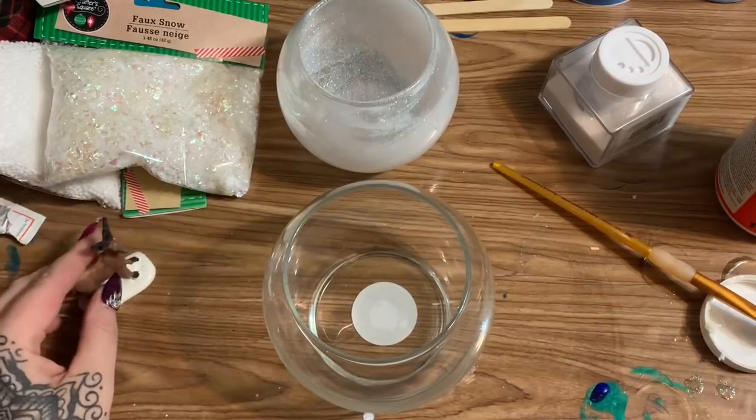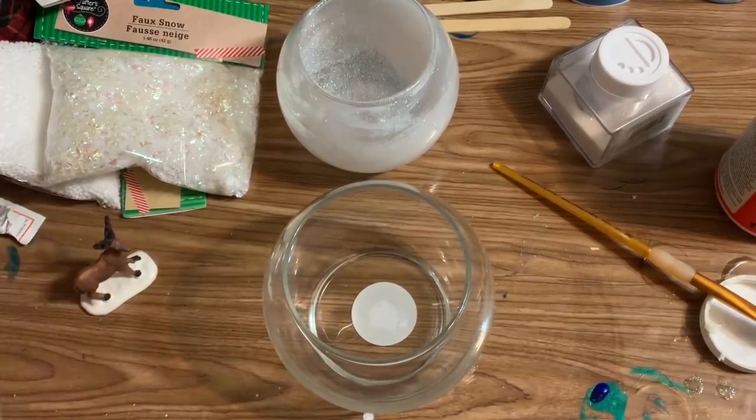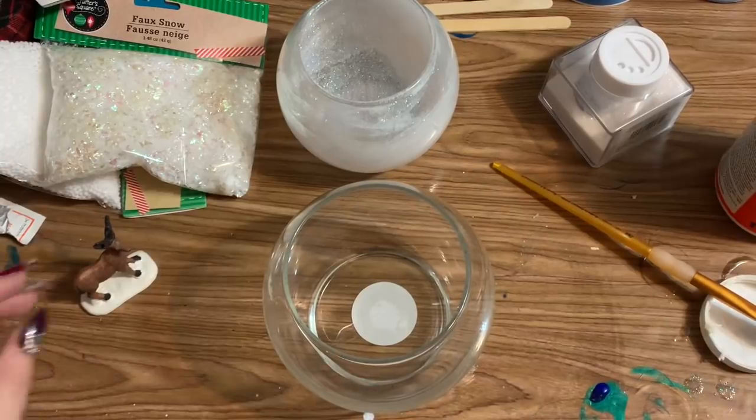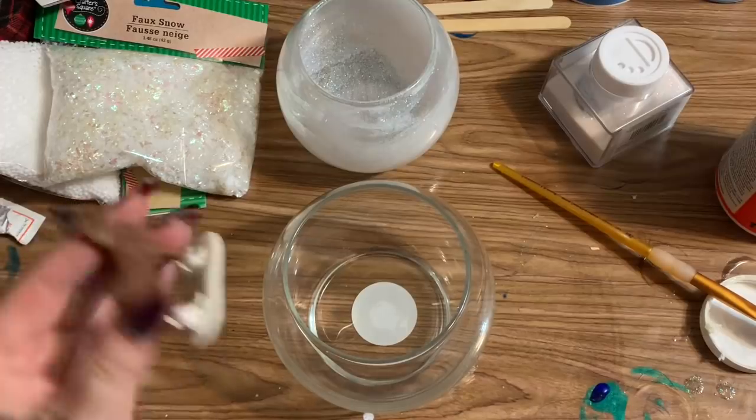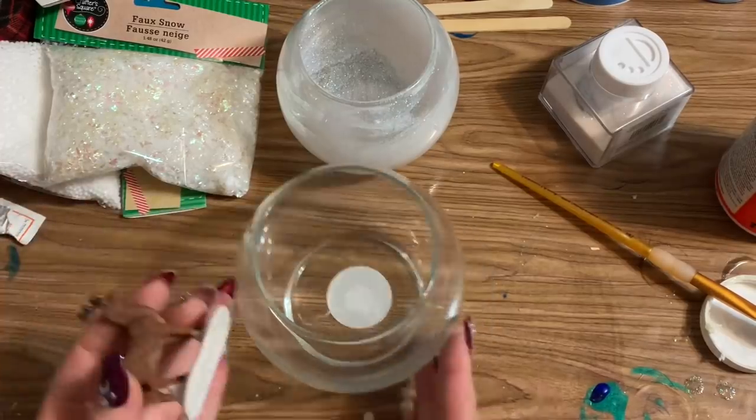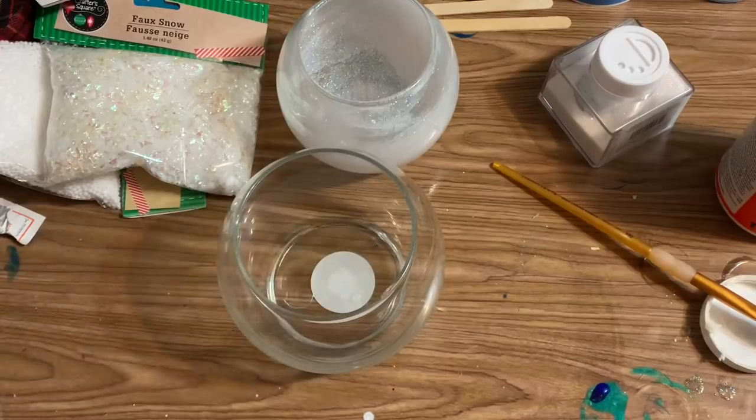But yeah, what I'm going to do is, excuse me, I'm going to go through my box over here of my little decorations because I'm still not decided yet. And then when I pick out what I finally want to use, we'll come back and we're going to put the bottom part together.